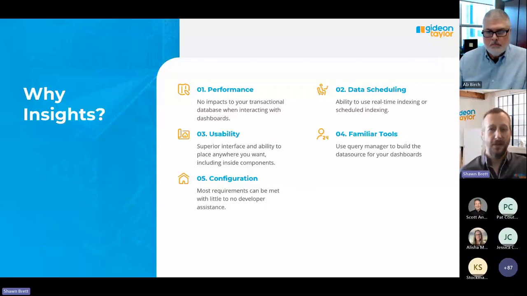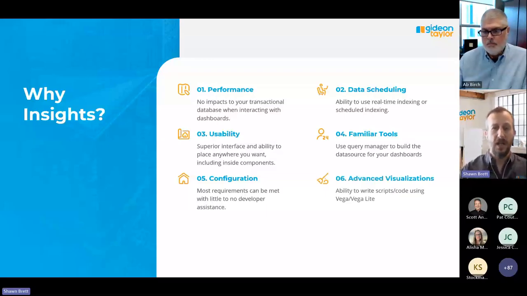You can certainly go into some advanced options where you can write scripts and code on the insights side using Vega and Vega-Lite to really build some unique and really intense visualizations for your data. Anything that you want to be able to cover or digest in a specific way can be done through scripting and code if needed.